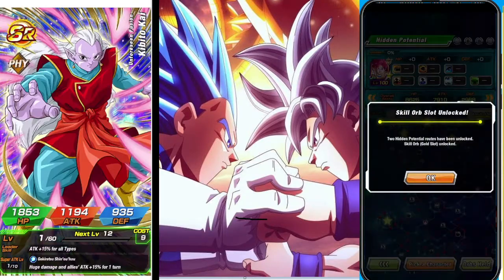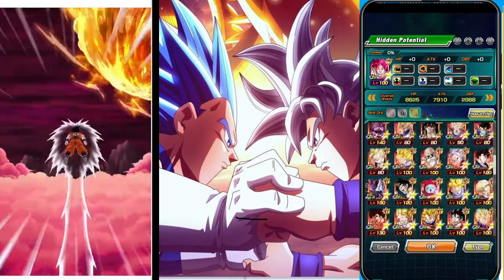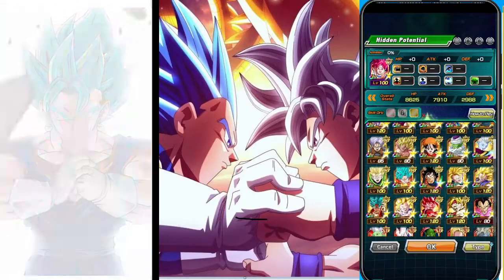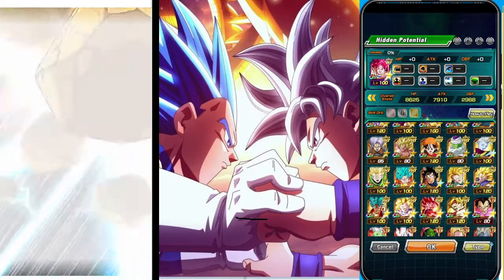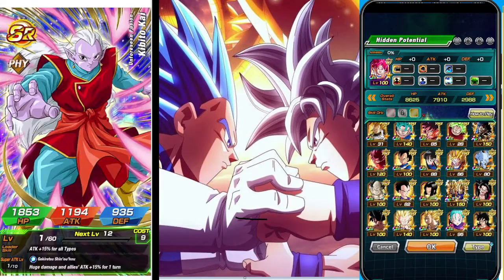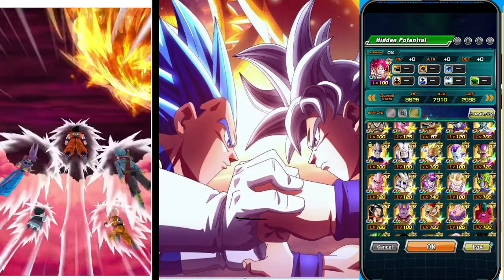SSR. Oh, okay. The elusive UI Goku. What is it to me now? Yes, Vegeta Blue. That means an LR is coming. Come on, crossing my fingers. It's UI Goku. You can feel him coming. Super Saiyan Gohan Youth. They've been giving me like 20 of those. This seems to be the default LR on the Super Saiyan Gohan Youth.